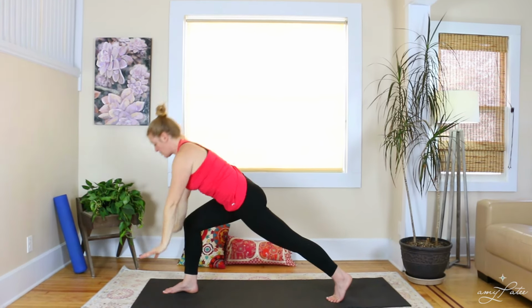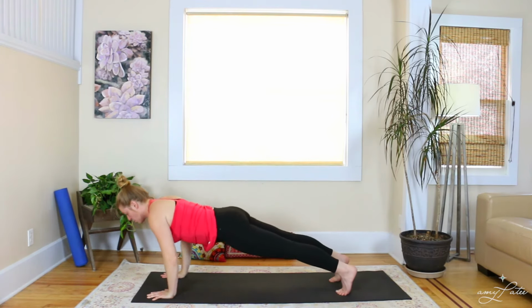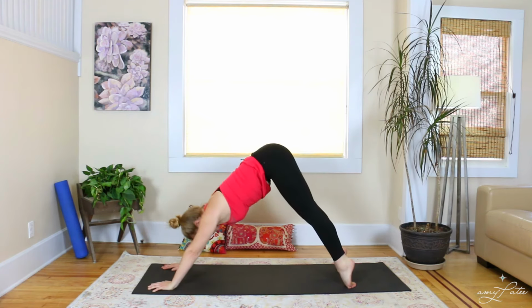Breathe out, hands to your mat. Step back. If you need a break, go right to child's. Otherwise, you're here in plank pose. Lower down, strong in your muscles. Breathing in, up dog. And exhale, downward facing dog.